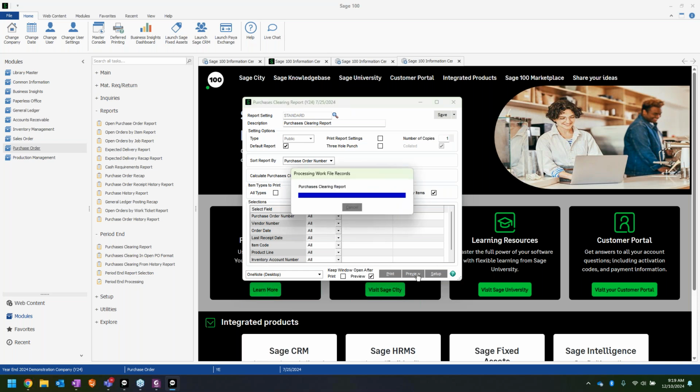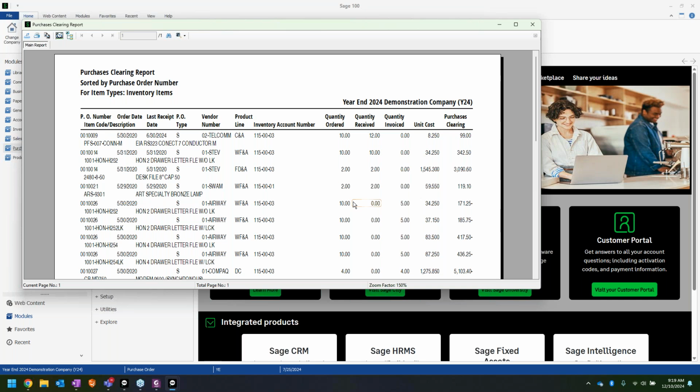Let's just take a look at what this looks like. It's breaking down your purchase orders by inventory item, and it's telling you how many you've ordered, what you've received, and what you've invoiced. As you know, the purchase order can't drop off this report until the quantity ordered matches the quantity received and matches the quantity invoiced.